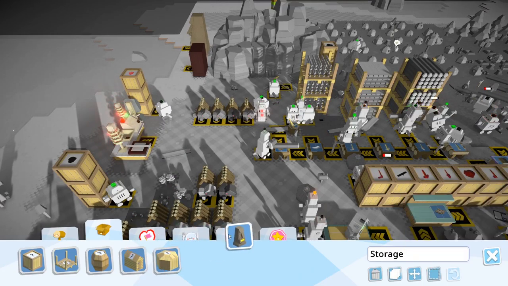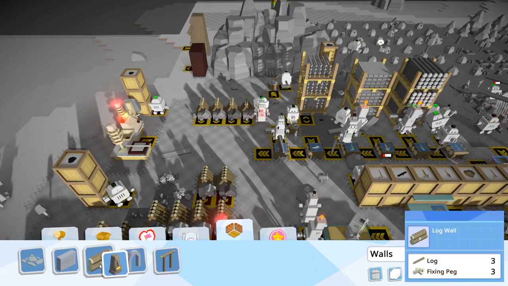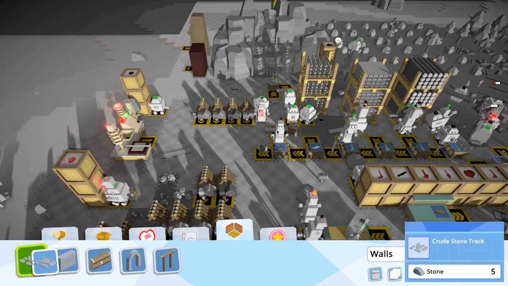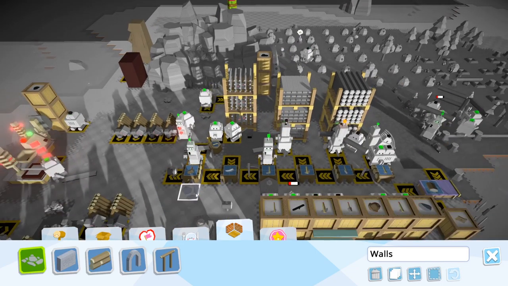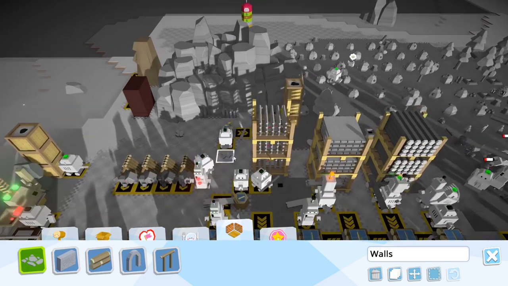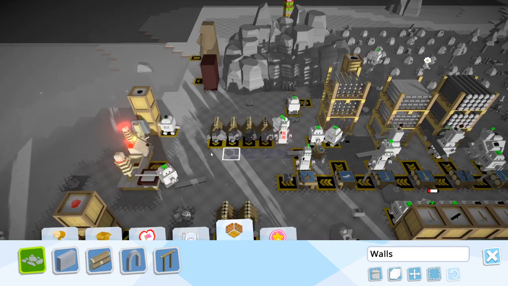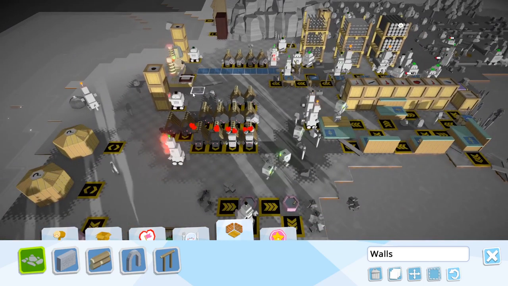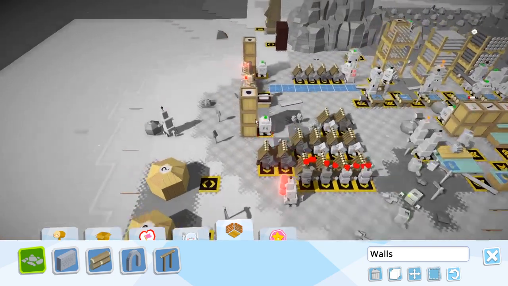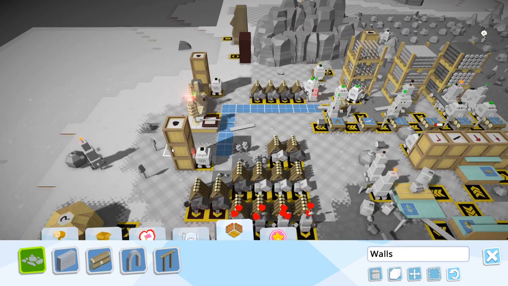Still don't want the bloody... So we can make all the stone things easily out of stone. Just stone. The wooden stuff requires stuff that we can't do. Fixing pegs. So sod that. Crude stone track requires four stone. I kind of want a nice long... Well, a nice place where we can... Let's just do it from kind of... Well, it's going to go right through the colony. I don't even want it going over the clay. Got a road.